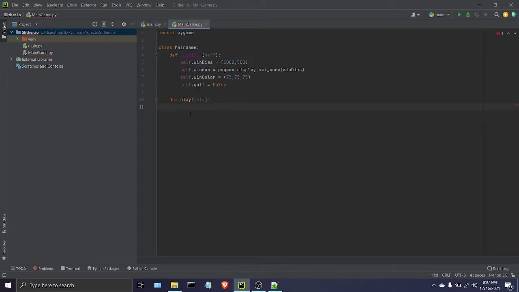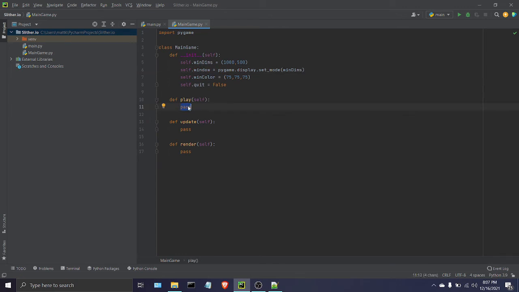And the play function is going to call two other functions repeatedly. One of them is going to be update. And the update function handles all the logic of your game. So when a snake moves, it is updating its position. When a snake dies, or maybe a food orb randomly spawns, that is updating the game and its state. That's all that work that's going to go inside of update. And then the last function I'm going to be creating is render. And the render function will simply render everything onto our window that we created here.